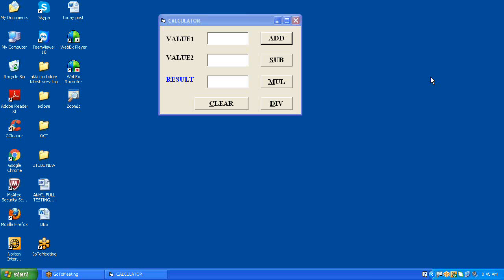And all the buttons should be spelled properly. This is the customer requirements. So based on the customer requirements, we can work on the application. Right now I will tell you.